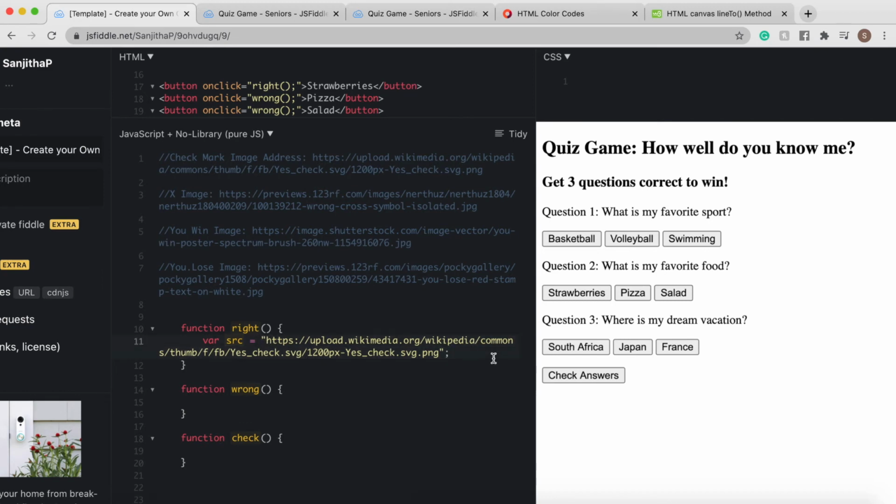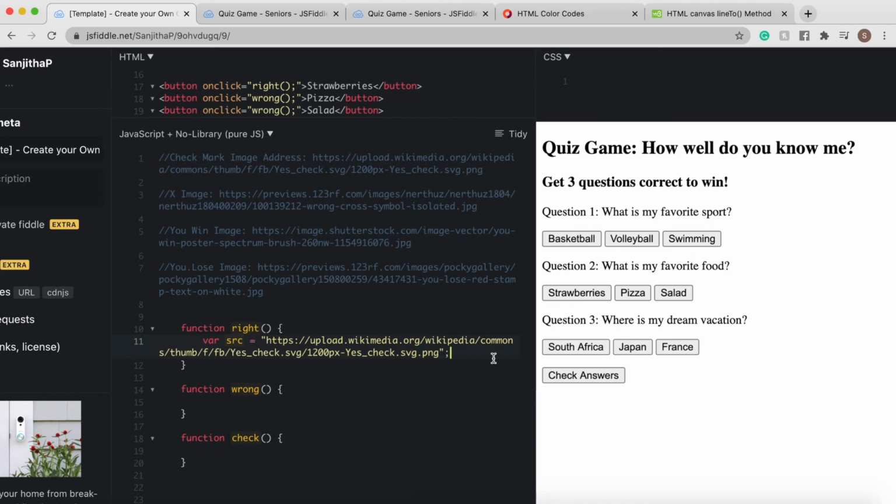If you're used to using variables in math, it's the same concept, right? Like in math, you might say x equals 3. And then in your equation, anywhere that x is placed, you can substitute that value for 3. Same thing here. Here, source, SRC, we just shortened it, holds the value of the image address.